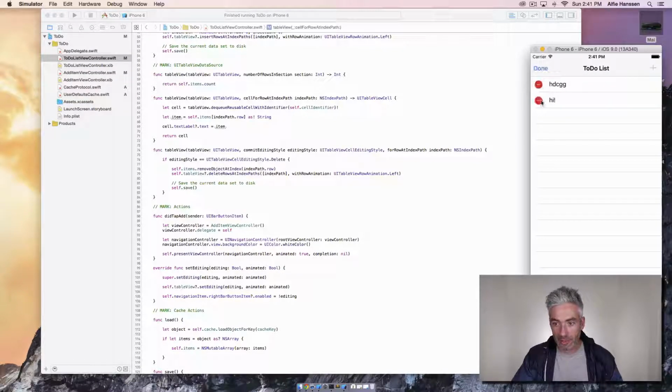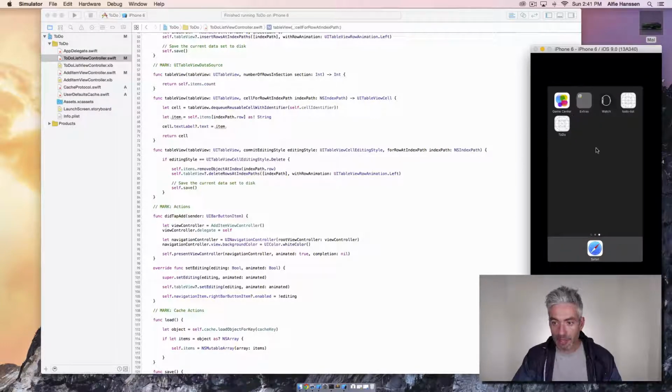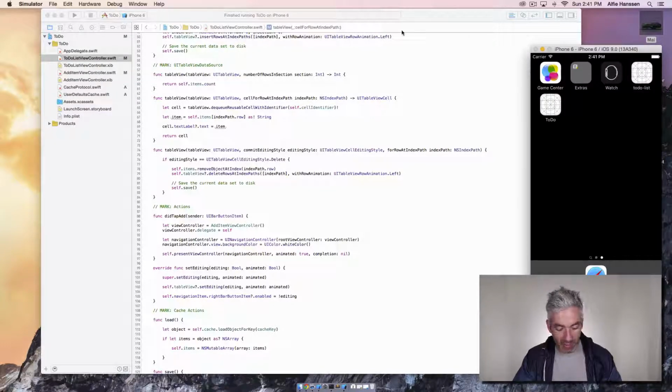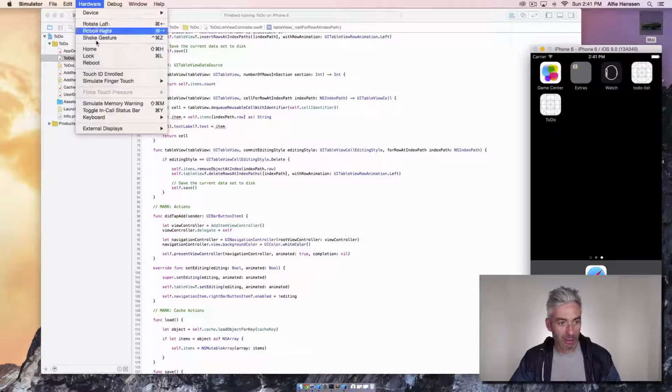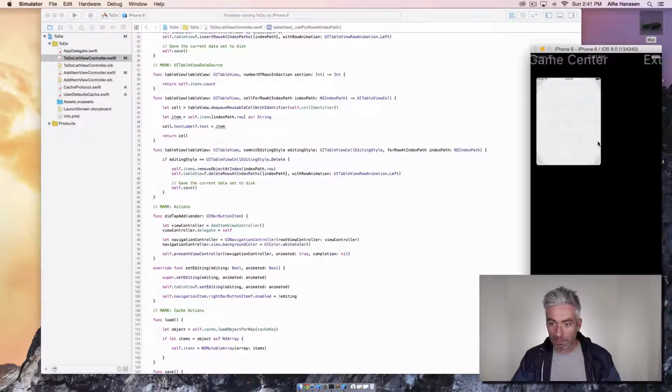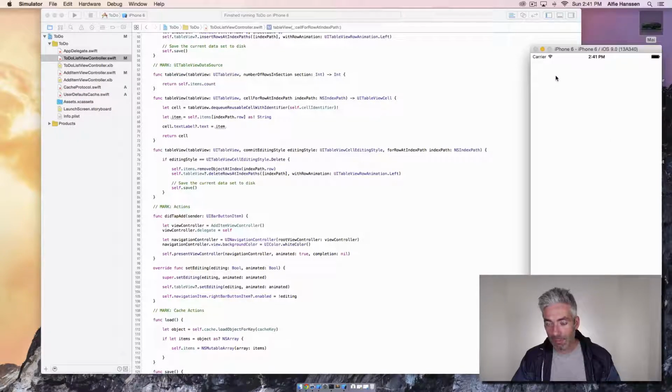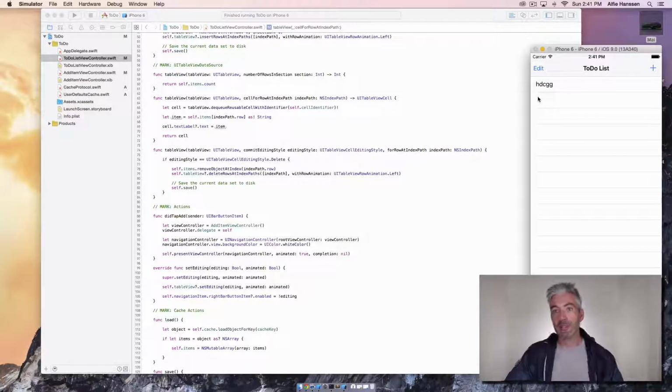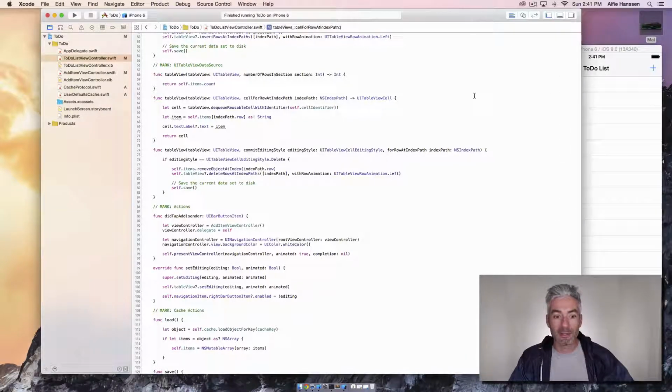So you can do that as many times as you want. You could also, let's say, remove the hi string, hit done, and kill this from the multitasking bar. I'm doing that with Command-Shift-H, which is the hardware home. Hit that again. Your list will load, and you'll see the modified contents, the contents after I have removed the word hi. So that's a wrap on the user defaults cache. Let's move on to talking about how to implement the keyed archiver cache.